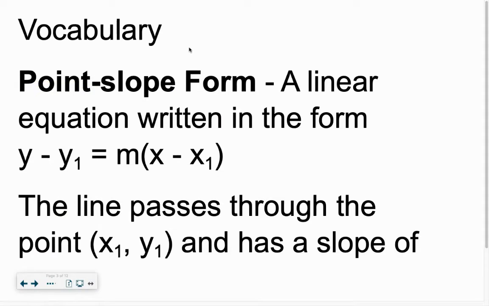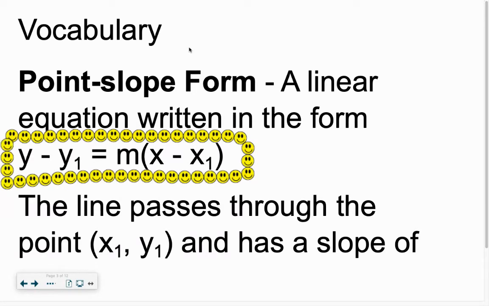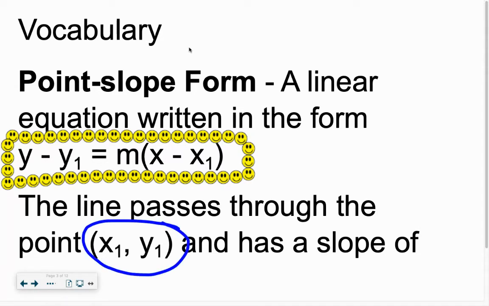You can see on the slide just to the right for you guys, we're going to use this guy the entire time today. This is called point-slope form. It's very nice because if all they do is give you a point with some x value, x sub 1, that's going to go into the spot with the sub 1, and y sub 1 will go right in here. Yes, it has to go in there. Yes, you need the ones. Those questions came up in class. Very important. It has to go in this spot for the x.